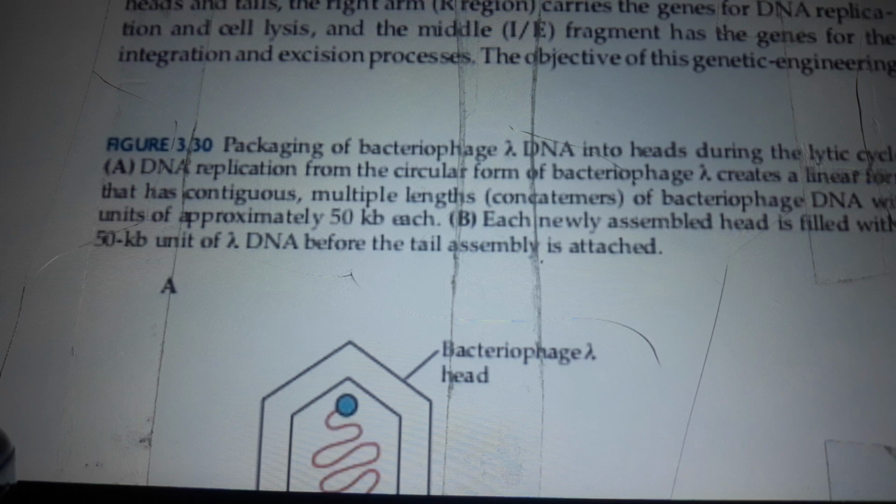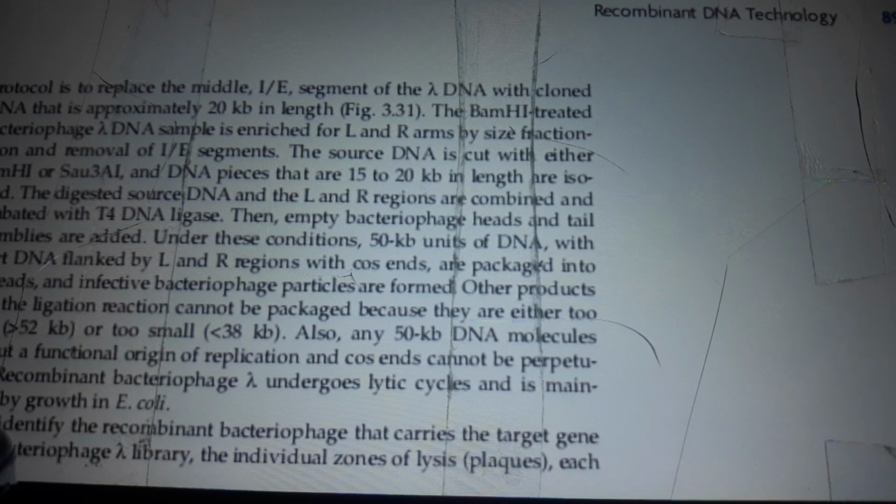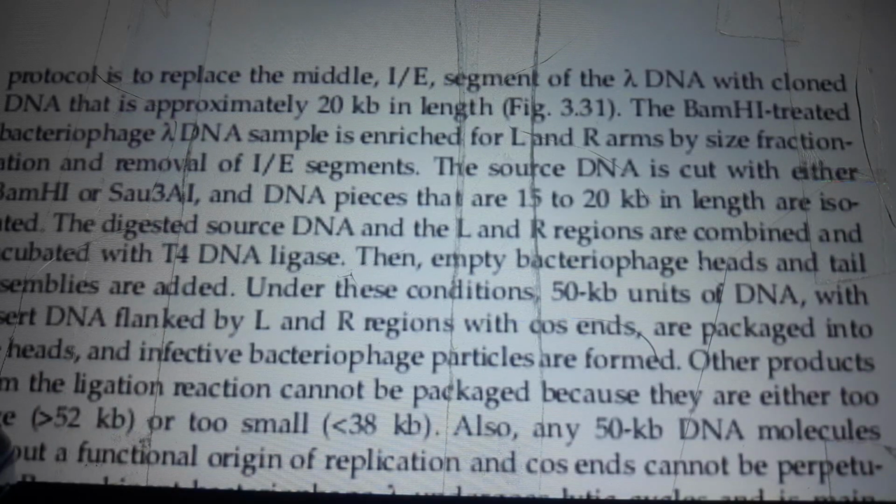And now the objective of this genetic engineering protocol is to replace the middle IE segment of the lambda DNA with cloned DNA that is approximately 20 kb in length, figure 3.31. The BamHI-treated bacteriophage lambda DNA sample is enriched for L and R arms by size fractionation and removal of IE segments.